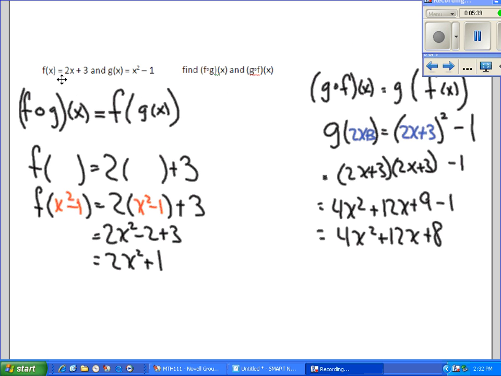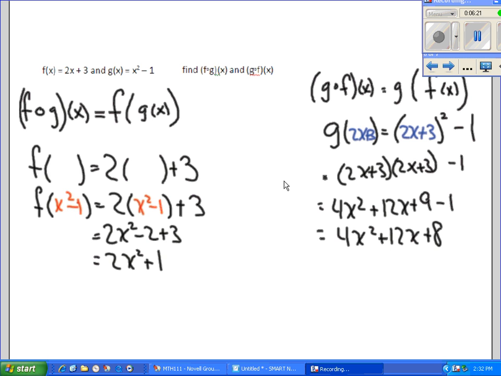Okay, so for our example, f of x is 2x plus 3, g of x is x squared subtract 1. And we're going to find both f circle g of x and g circle f of x. Some students like to call this fog and goff. So fog of x, f of g, we're going to substitute g into the f. A trick I like to use is first write out the outer function, the f function, just leaving a pair of empty parentheses wherever we had an x in the original function: f of blank equals 2 blank plus 3. And then what we want to find is f of g, so now we can go back and fill in the blanks with the g function, the x squared subtract 1. And then it's just a matter of simplifying and combining like terms to get our new function.